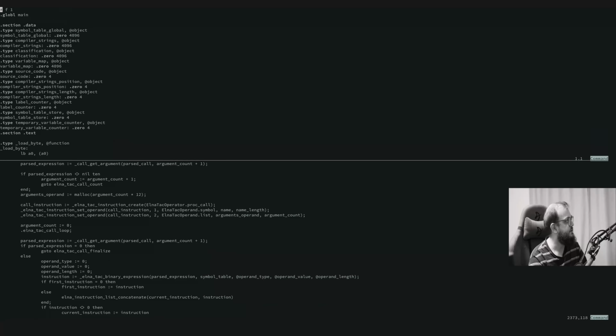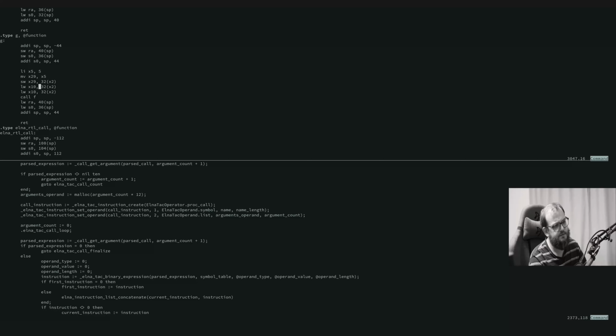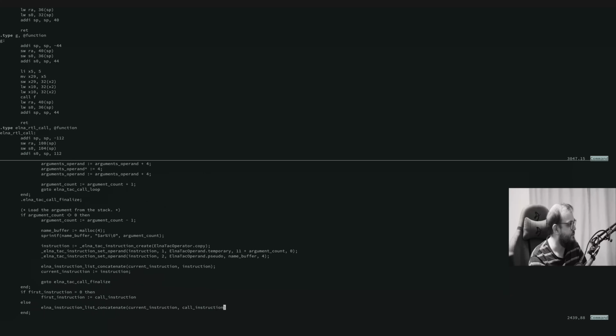Okay, it compiles the list again. F has one argument. Let us look at the generated code. And here we have what we want. So I load a local variable into the register x10, I think it is A0, and I do it once again. So the one instruction is generated by the old code, and the second instruction is generated by the new code.